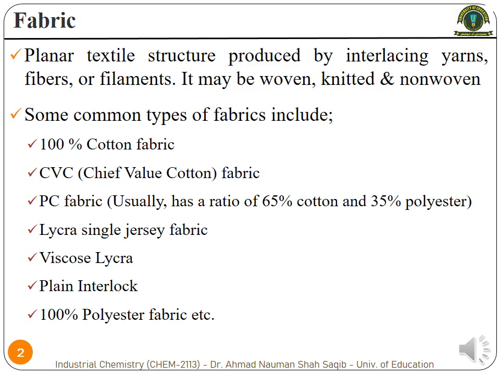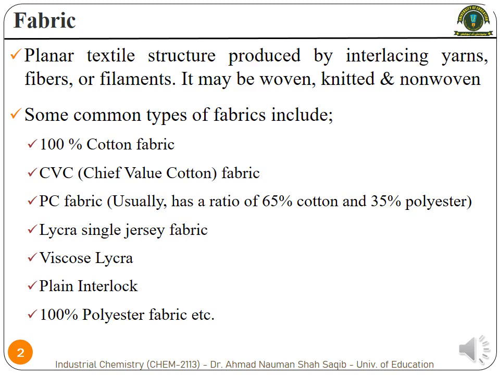So we will discuss here some common names and sources of the different fabric materials. One kind of fabric we call 100% cotton fabric, which is made of purely cotton material. For example, there are different cloths which we use that are 100% cotton, and they are preferred mostly in areas which have very hot summers. Cotton actually has a cooling effect, and it is mostly used in hot weather.